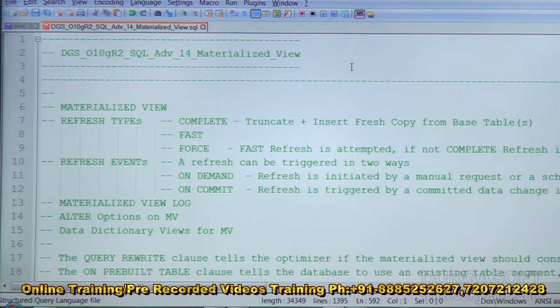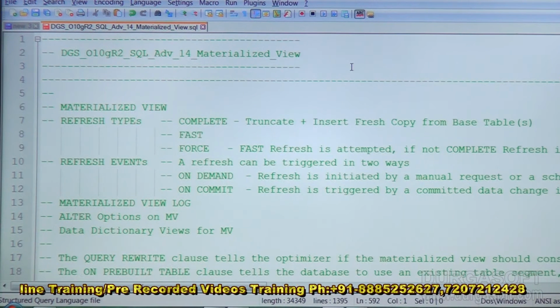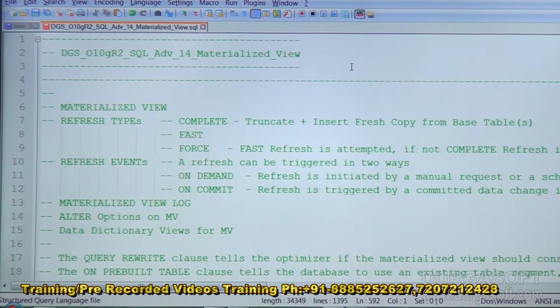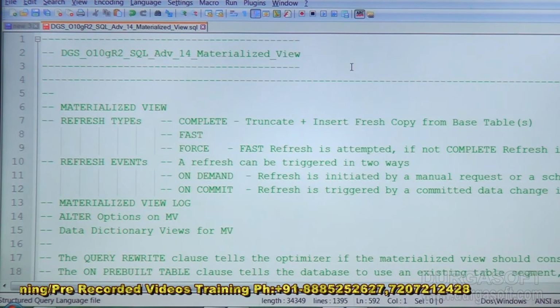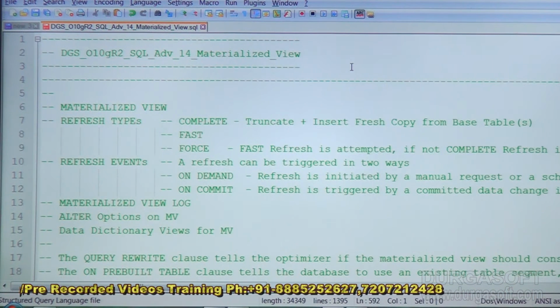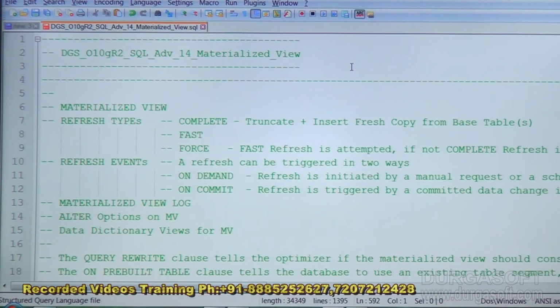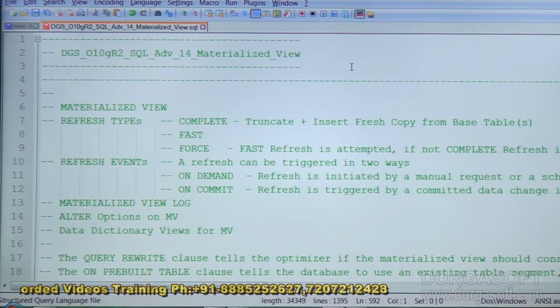If we are using 5 tables as base tables for creating the materialized view, then all the 5 tables should have the materialized view logs. And the materialized view logs, whatever we are creating, all those logs will be created on the remote database server.